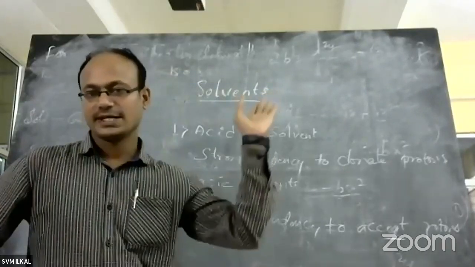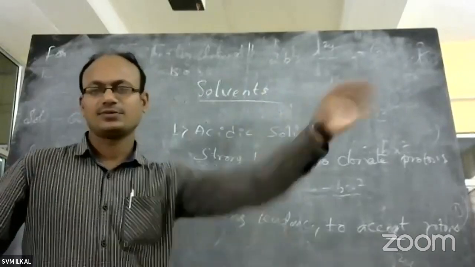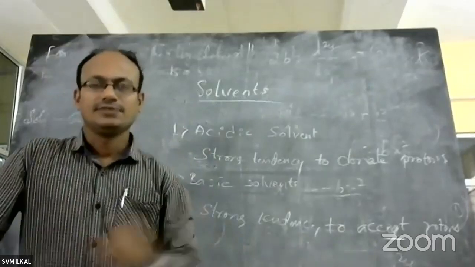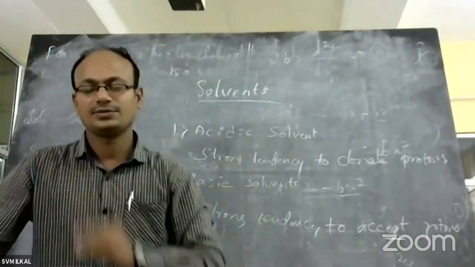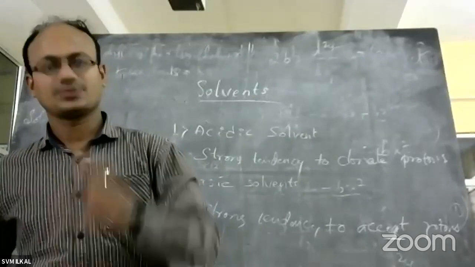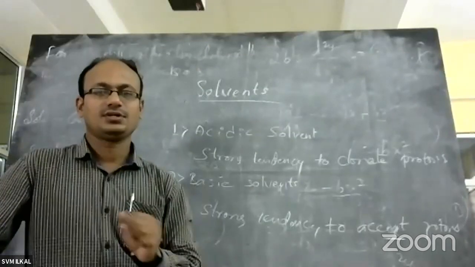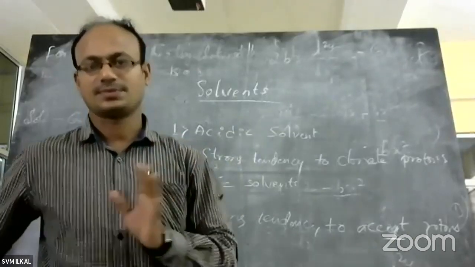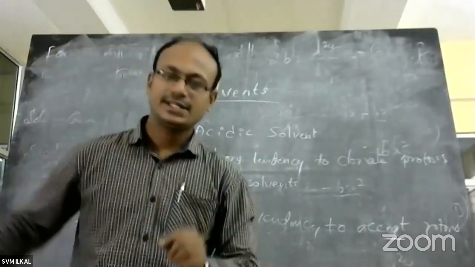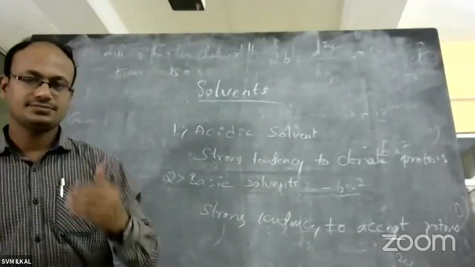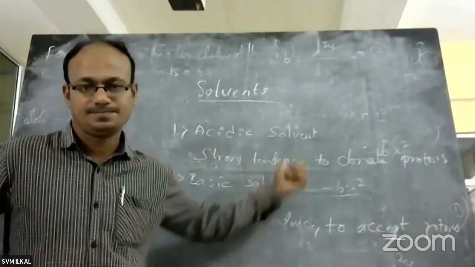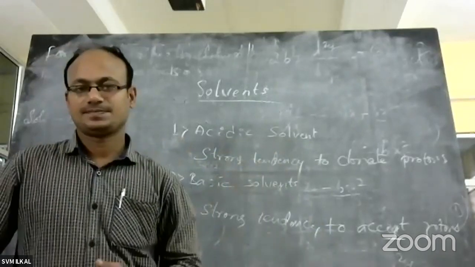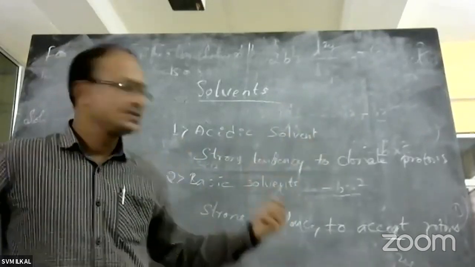If you are talking about inorganic complexes or inorganic materials, there we mainly distinguish the materials in terms of electrons, not with respect to protons. When you are talking about organic chemistry, we deal with protons only. So that's why the proton concept is very useful in organic chemistry. If you have a clear understanding of these things, we can really appreciate the solvents in order to apply them in practical applications. So this is about the acidic solvent and this is about the basic solvent.